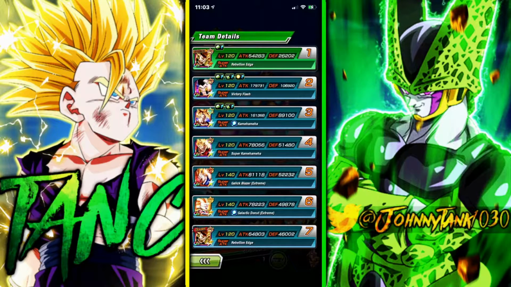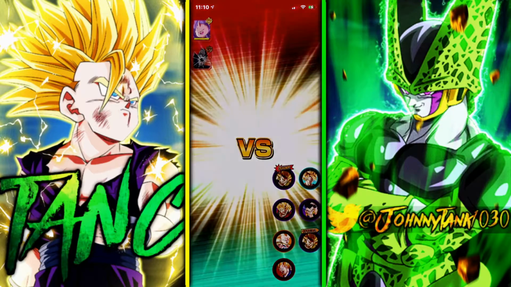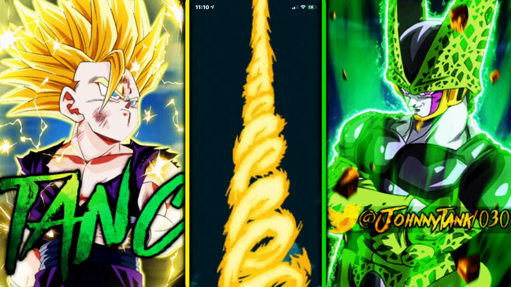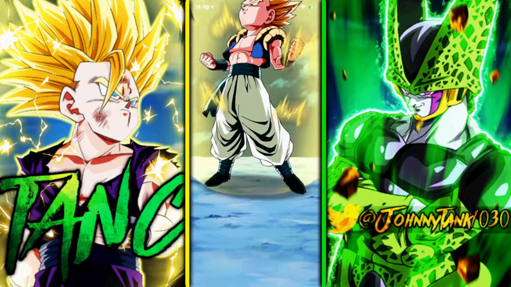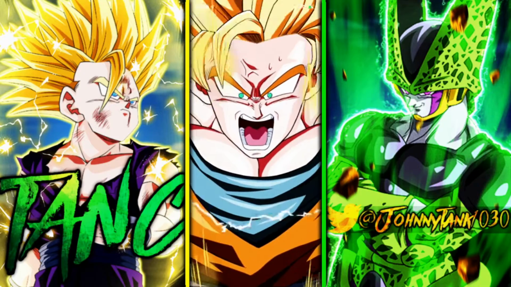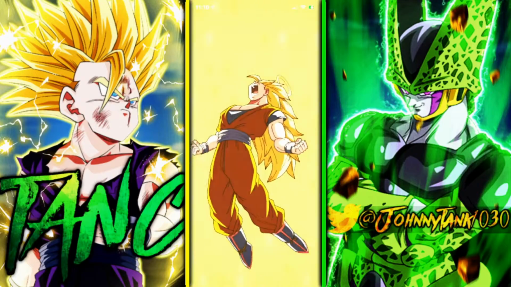Not good rotations, not at all what I want. So I'm gonna pause. I'll come back when I have a good rotation. All right, we're about to enter what should be a good rotation. So we're gonna get actually two transformations. We're gonna get Gotenks to transform into Super Saiyan, and then we're gonna get the Super Saiyan 2 Goku to transform into Super Saiyan 3, which is really good.